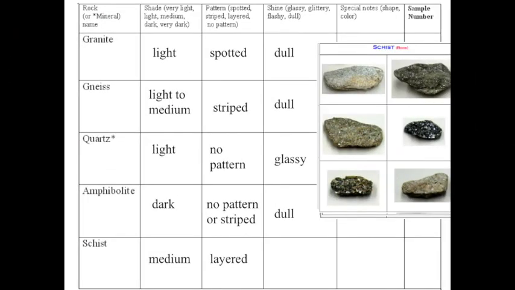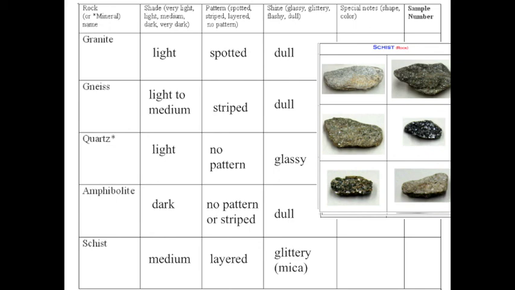We look at the shine of schist. It has a very special shine. And the shine of schist has lots of little points of light, so we call that glittery. And the reason schist is glittery is because it has a mineral in it called mica. And mica is actually what they make glitter out of. So if you ever notice toothpaste that has glitter in it, check and see if it has an ingredients list. And on the ingredients list, you will see the word mica. So mica is also what makes glitter if you see glitter in the ground.